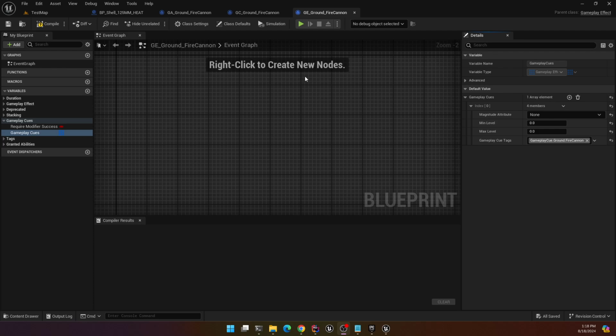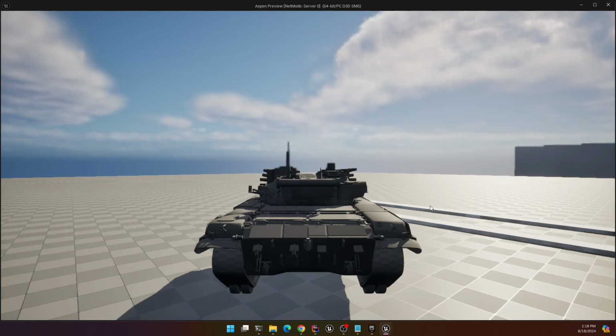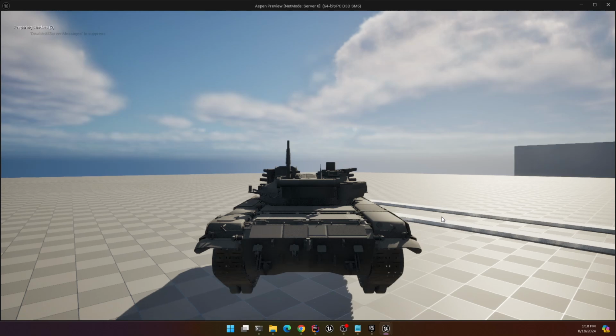I have no idea if there's something else I'm supposed to add or not. Let's see what happens. Documentation is really light on this kind of thing.